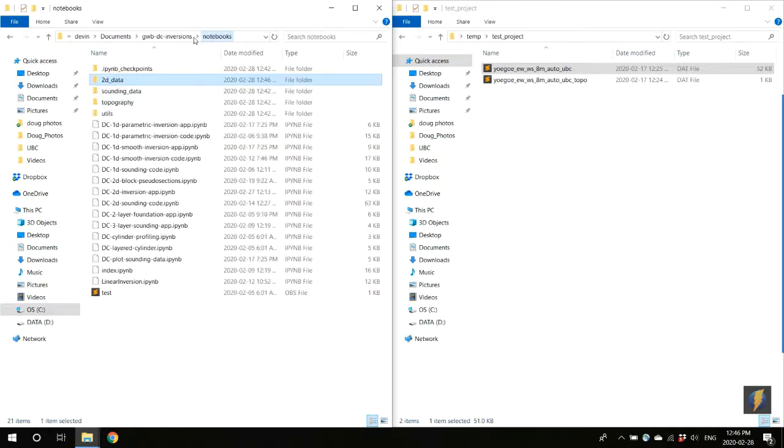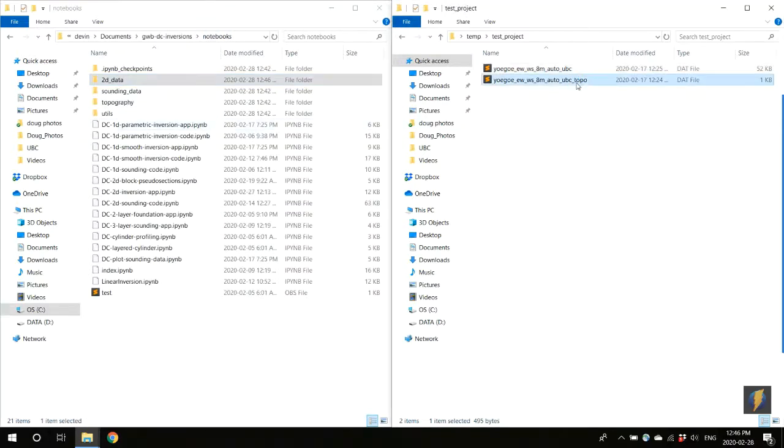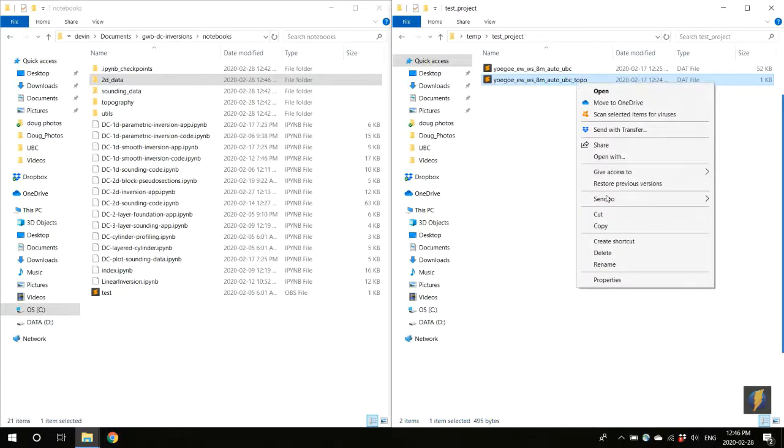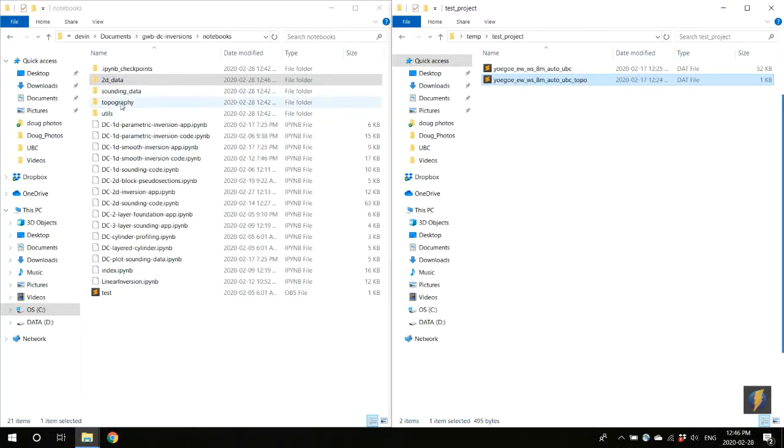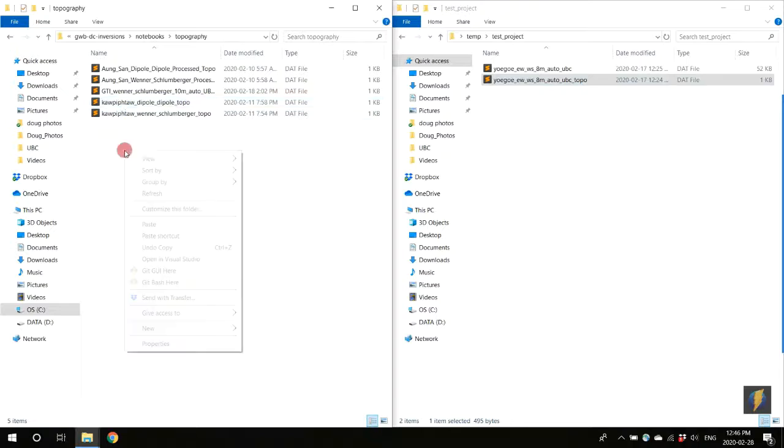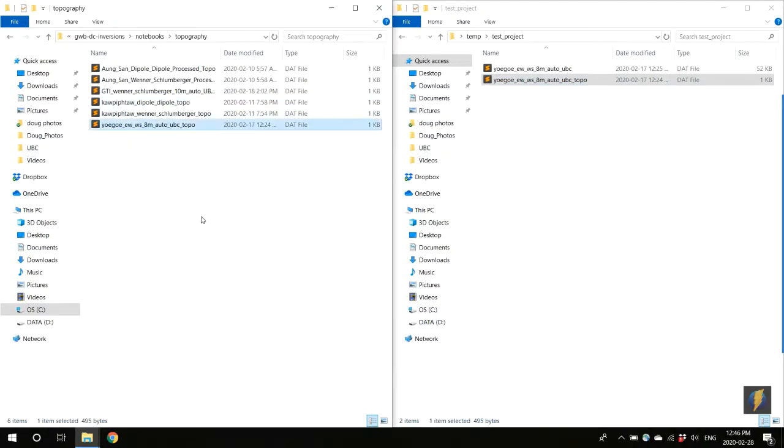And then I will need to go back, and I will need to make a copy of the topography and place the copy in this topography folder. So now when I open the notebook, it will be able to go and find this copy of the data.